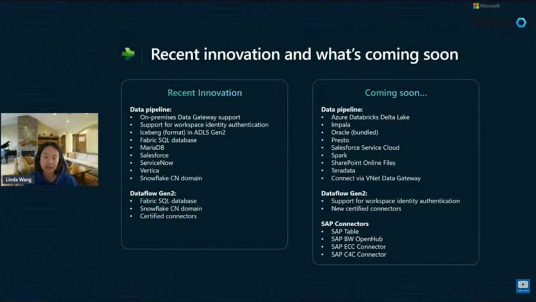And last but not least, we know that SAP integration is one of the very popular asks from various customers. We hear you. So those SAP connectors are upcoming as well. We are adding those connectors to enhance the SAP data integration provided by Data Factory in Fabric. So this slide listed some of the top items that we are working on, and stay tuned for our future updates. We will definitely broadcast all the different improvements and new features that we added in the service, so you can leverage those for your data integration needs.